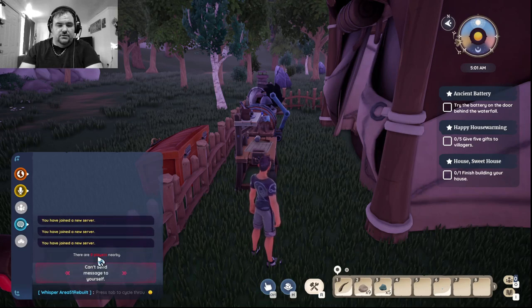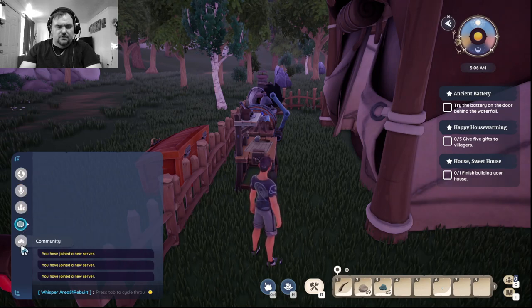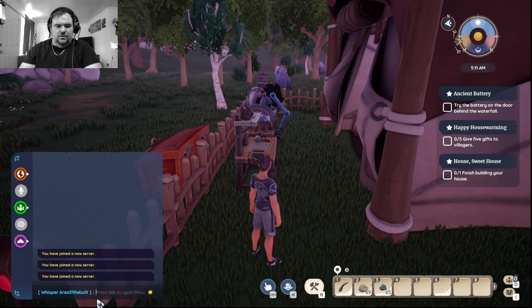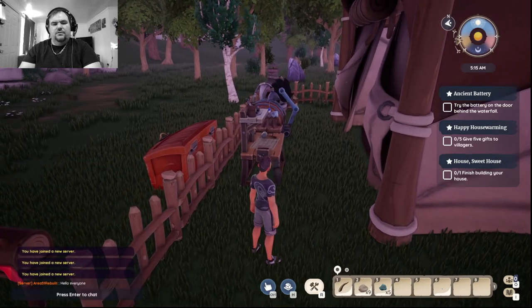There are no players near me. Oh, I can't just send it to myself. So, go ahead and turn that off. Turn off whisper. Not sure why I'm whispering to myself. There we go. Hello, everyone. There we go.